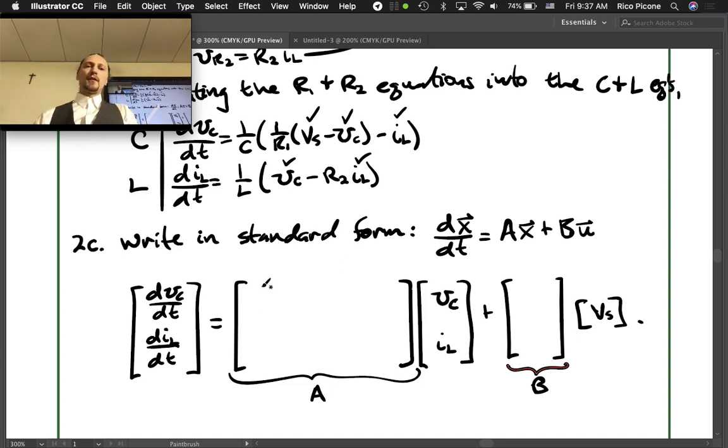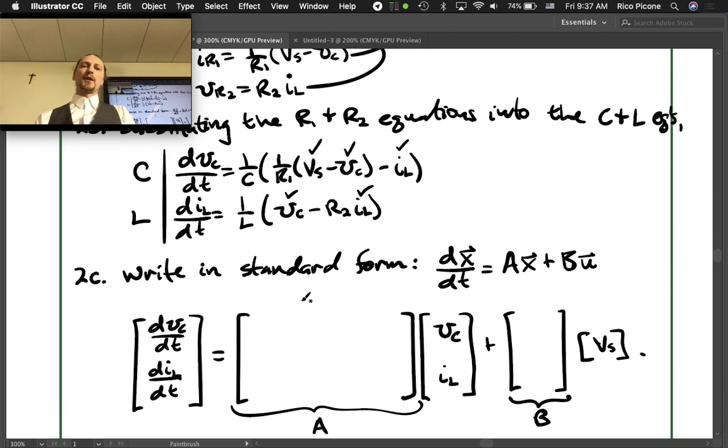So the first equation, the first row is the first equation. So we've got dVC/dt equals something in terms of state variables and input variables, right? So if you're doing matrix multiplication, you're taking this row and multiplying it by this column, right? So the first term here is going to be multiplying VC. If we look at VC in this equation, we could explicitly write out what that is, right? So let's go ahead and do that.